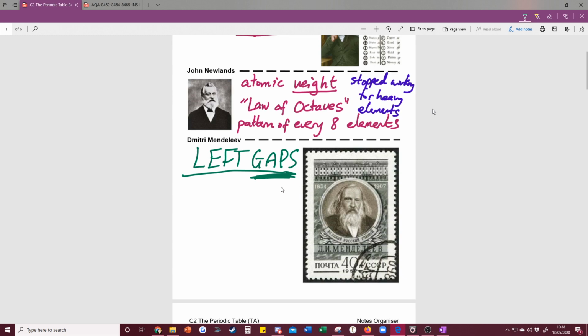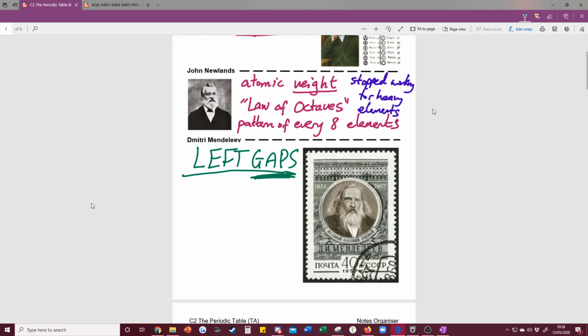So the story goes that whenever Dmitri Mendeleev was taking the train to work, he had each element on a playing card, and he would organize the elements on the train with these cards, and then he noticed that pattern emerging, same as John Newlands did. But then he decided, right, hang on, this one doesn't fit the pattern. Maybe there was an unknown element that we didn't really know about yet that would fit that spot instead, and maybe this one would go somewhere else. So that's what he did.